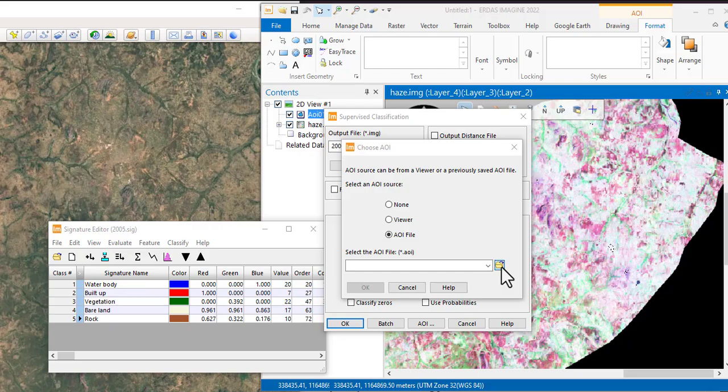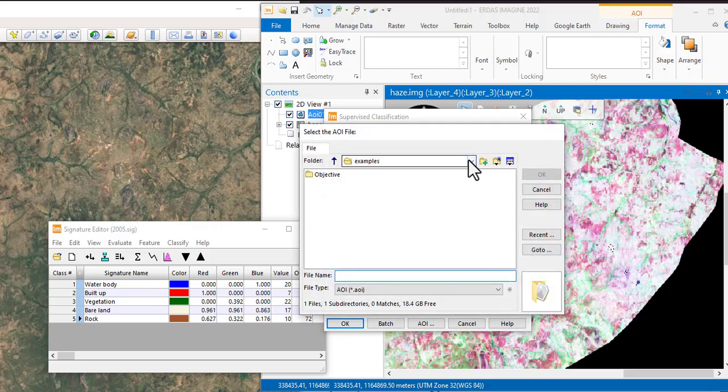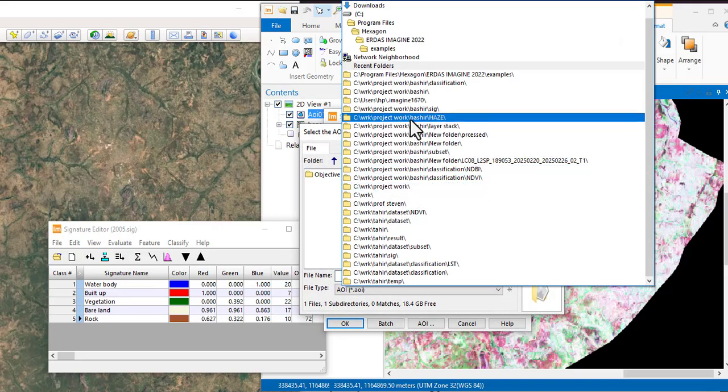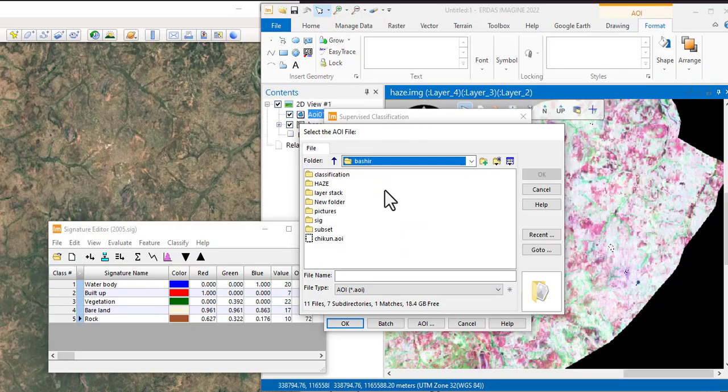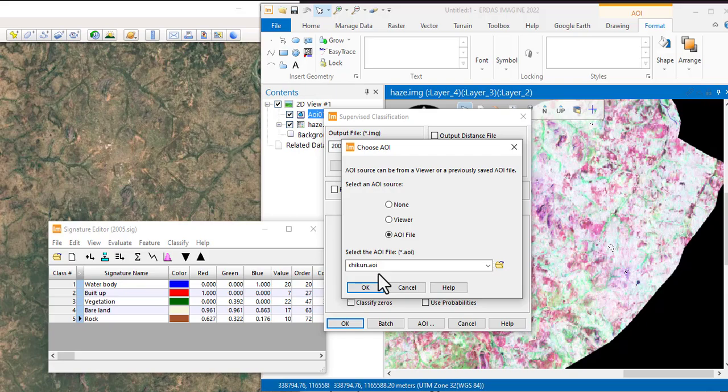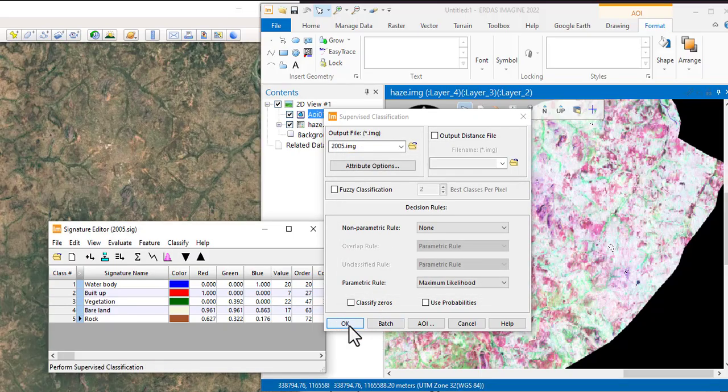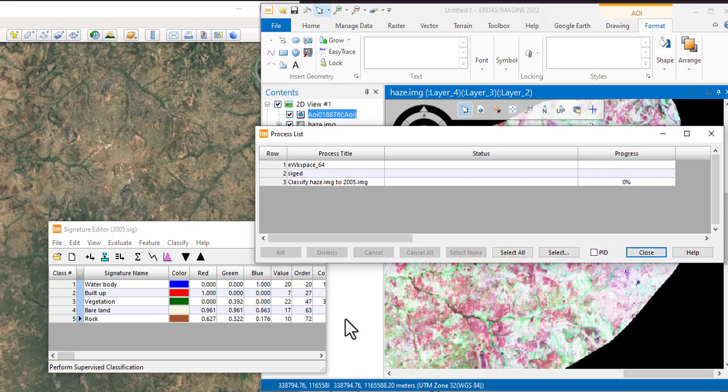Yes, it's very necessary, like I told you, because when we started this, you saw that there was a black something around it. Now this will classify without that black border, so it will not have excesses. So I click on OK and click on OK.